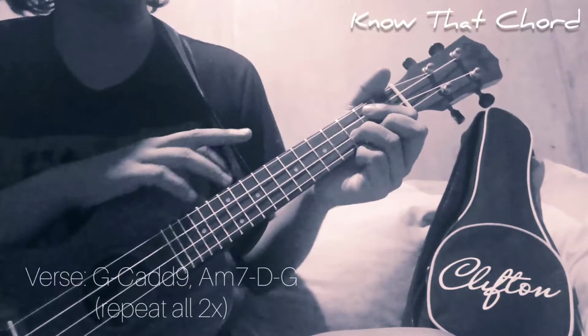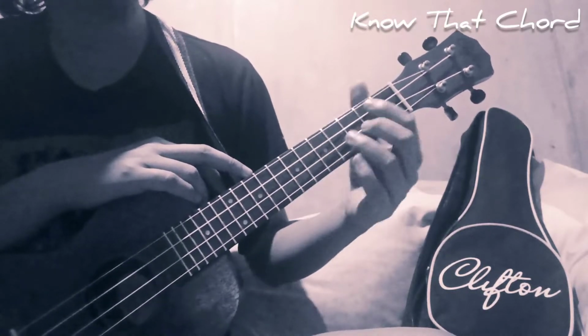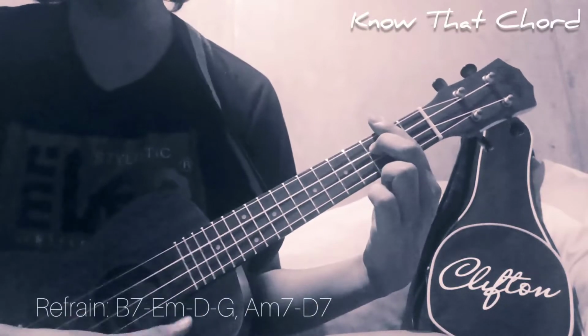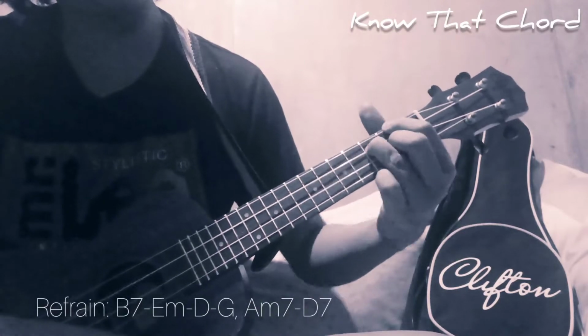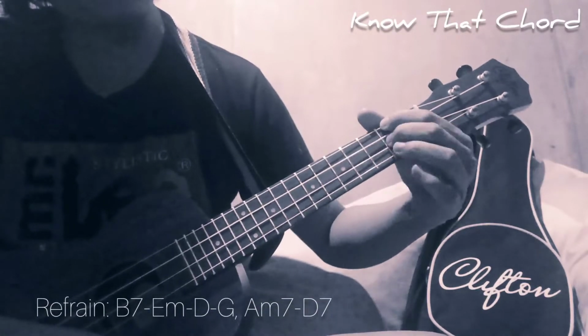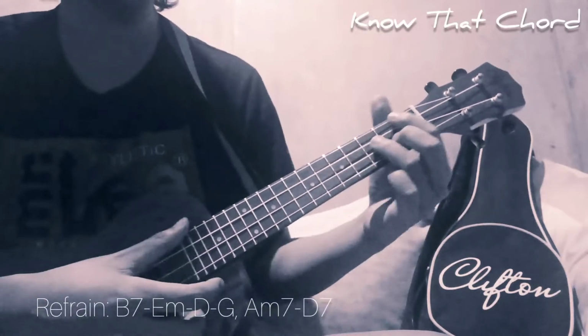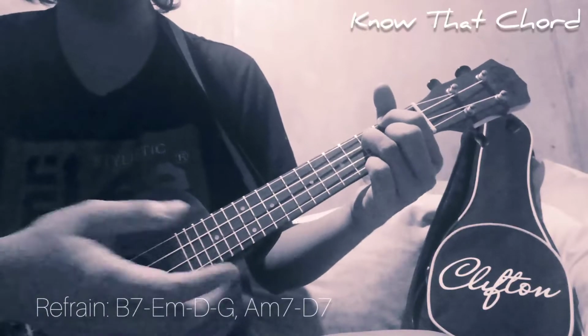Then, next chord natin is ang refrain. Refrain chords ay starting with B7. Pwedeng ganyan or pwedeng ganito na B7. Yun. 1, 2, 3. Yan. I prefer this one, but because it sounds more clear.